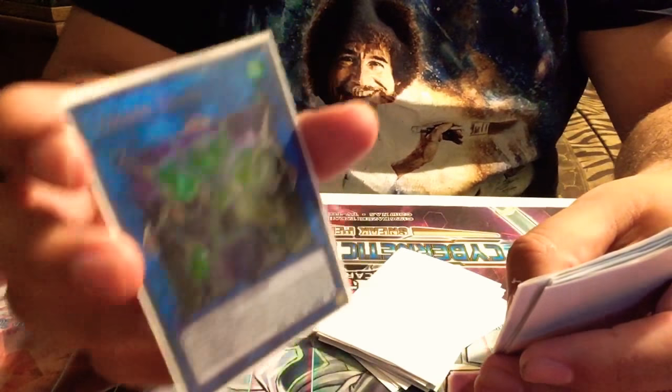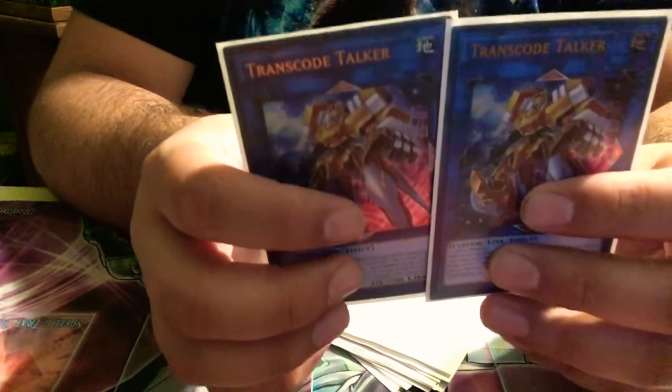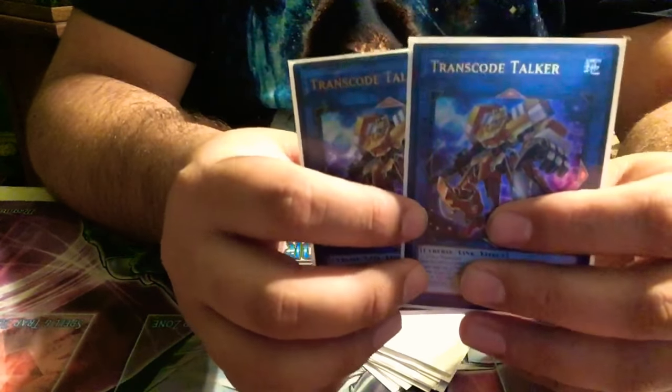who puts a zone block on one of your opponent's sides of the field, which with Thunder Dragons and Orcust and whatnot is pretty powerful. Up next, I play 2 Transcode Talkers. I took out Power Code Talker, even though he's my favorite talker. And I started to play the 2 Transcode Talkers to reborn my Cyberse monsters.